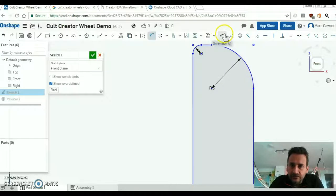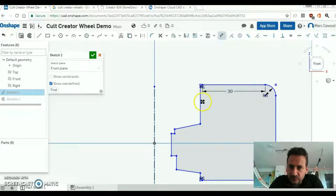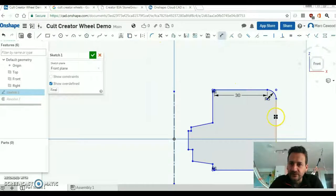So what we do is we click on dimension, we click here, and we set this to 30 millimeters. That's made our wheel a bit more realistic. Oh, sorry, no, that's completely nonsense. Right. This will be the contact patch here. So let's set this to 30 millimeters.